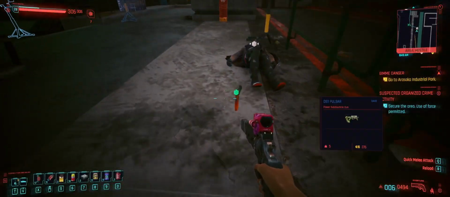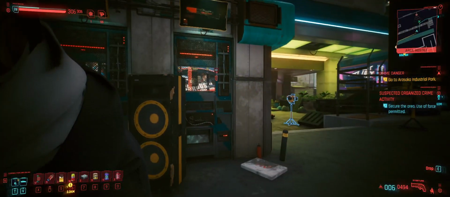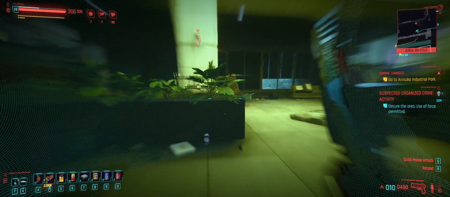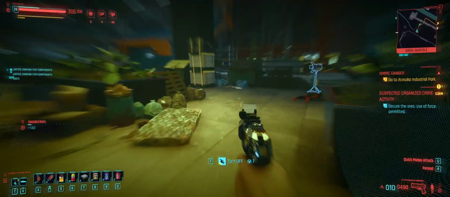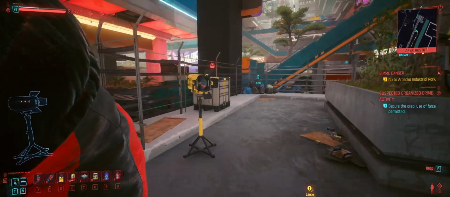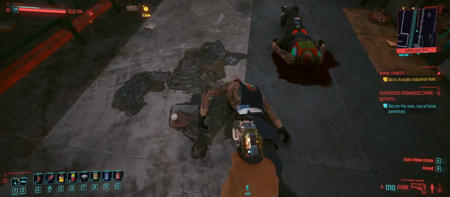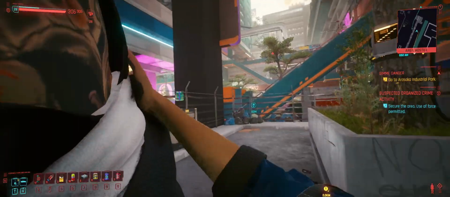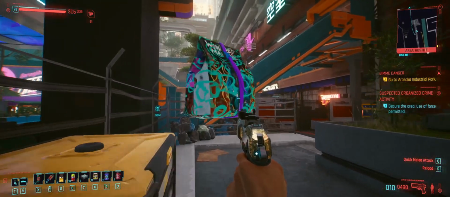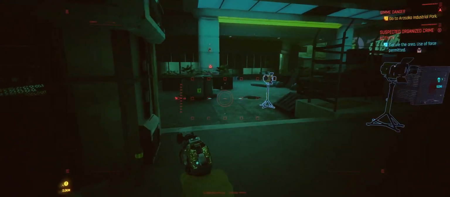I do want to dump these buddies. Let's see how we do. There's another one. There's a camera. Just going to turn that camera off, shall we? Well, we've got another body here, but nowhere to... Yes, we have.